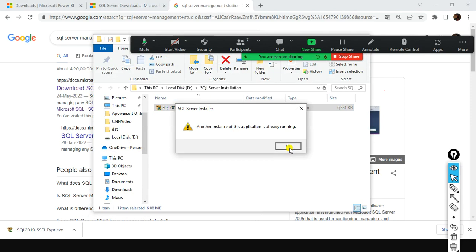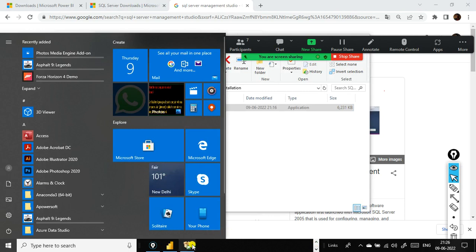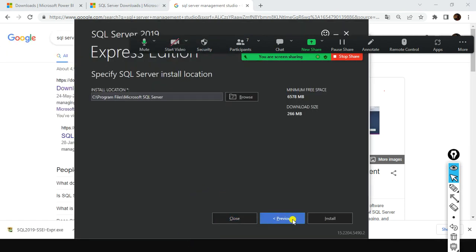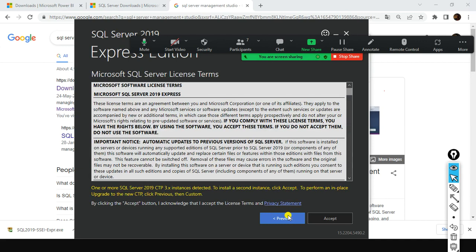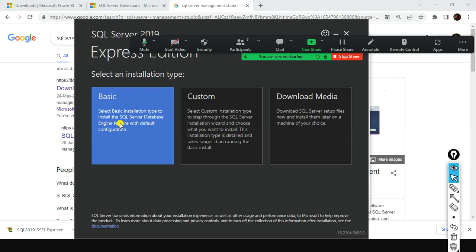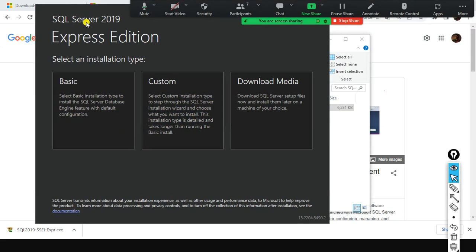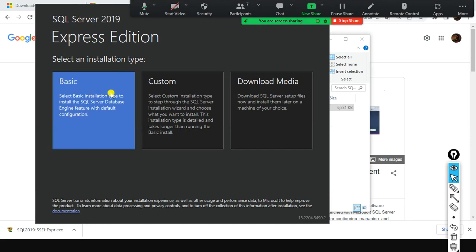Please listen carefully here. Don't proceed with anything, because if you make a mistake in SQL Server, it will not work at all. There are some students who made a mistake and ended up reinstalling the operating system itself. Please listen very carefully. See, I told you to install basic. Please pay close attention here. If you select something else, you are gone. In the last batch, 2 students made a mistake. They did not choose the proper thing, and the installation was over, but it was not complete. And finally, the only way out for them was to reinstall Windows itself.